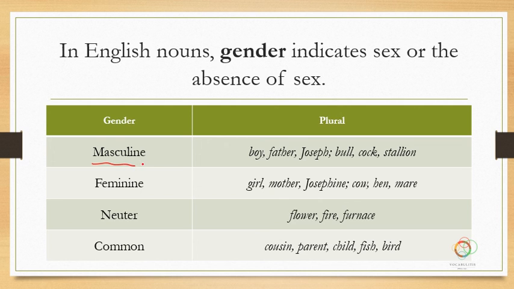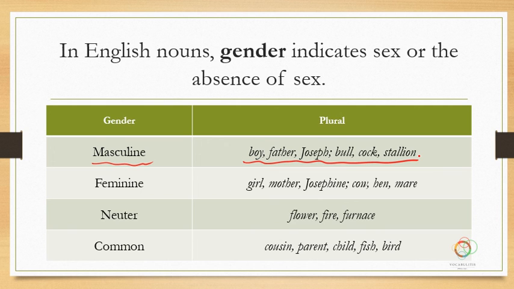We have the masculine forms. There are certain words in English that are masculine. If you studied other languages, I studied Spanish, so that would be mostly the examples that I give you. In Spanish, most nouns have either the masculine form or the feminine form, and so you have to memorize which ones are masculine because you have to put el in front of it as the article, and the feminine ones you put la in front of the noun as the article, and so it does make a difference.